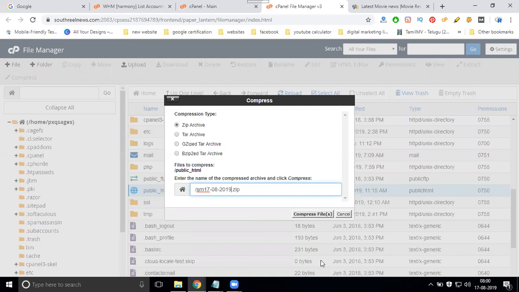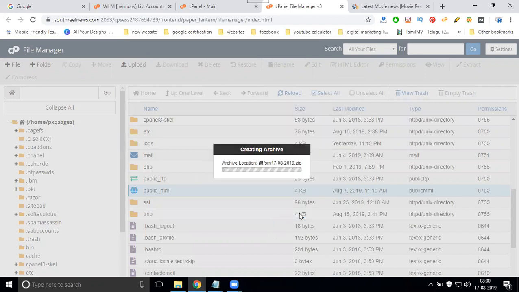Now click compress. Why? Because any website's files are stored in your cPanel File Manager, public_html. Now you can compress. After compress is done, you can start the download.